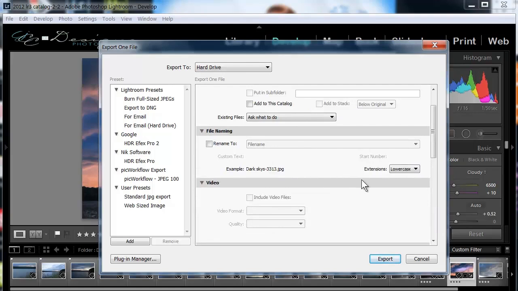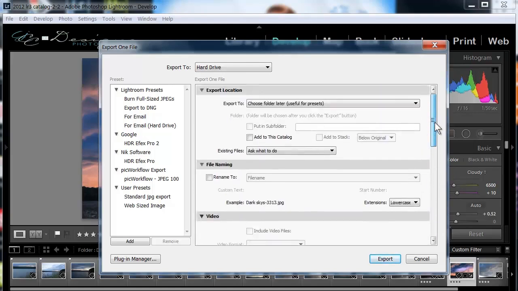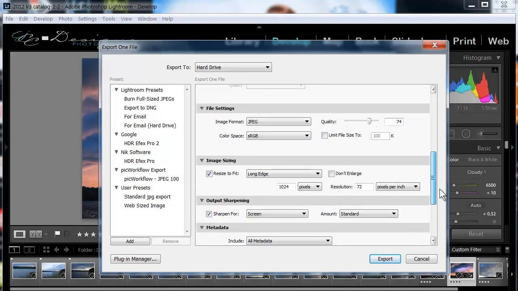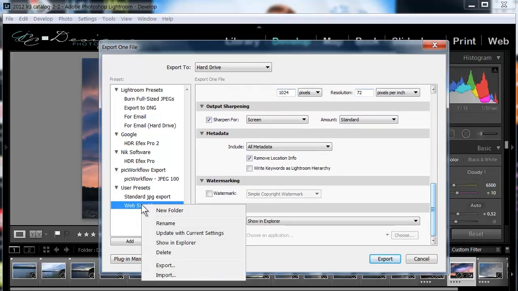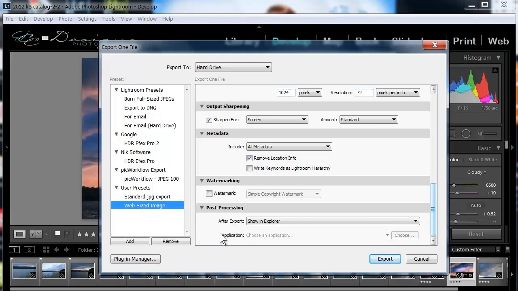Maybe I want the long edge to be 768 instead of 1024. So I made a couple of little adjustments to my preset, and then all I should have to do is right click on this and say update with current settings, and it will update the preset that I just made with whatever changes I just made here. So now I have an updated preset for exporting to the web.